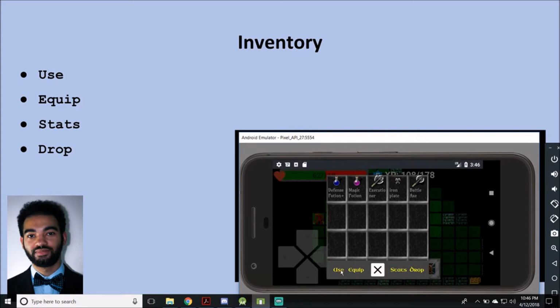So if you long click and use that, it will do something specifically for that potion. Weapons and armor are not allowed to be used, so if you try to use an item, it will tell you you cannot. The equip button is for weapons and armor, and you are not allowed to equip potions.